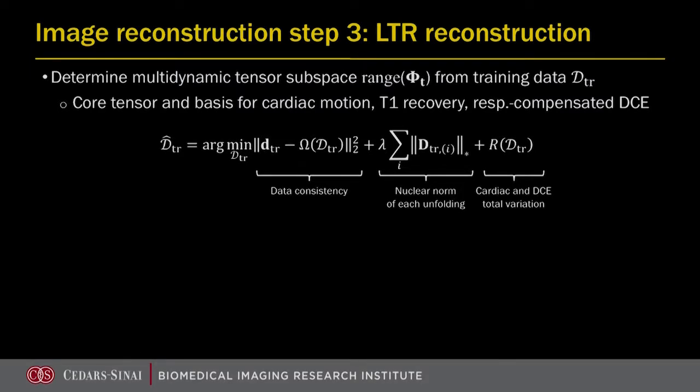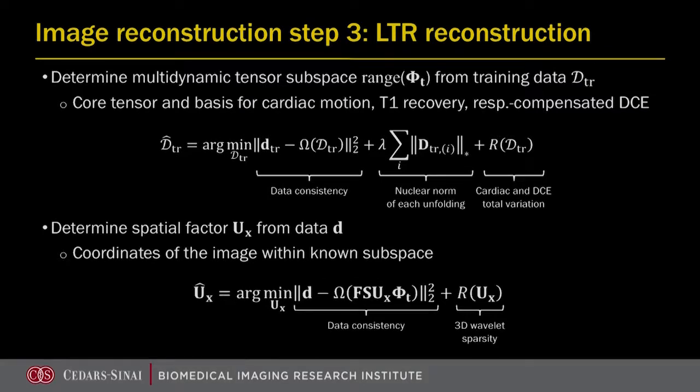So the remaining steps of image reconstruction, I'll skip the gory details here, but basically we take that training data that we collected every 4 readouts, we build a subject-specific temporal model, and then this gives us a feature space that we can find our image within, using the rest of the data.